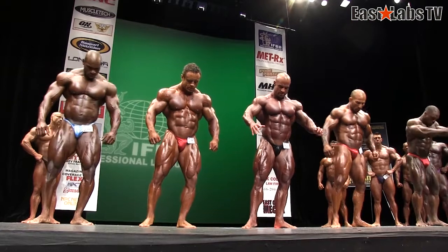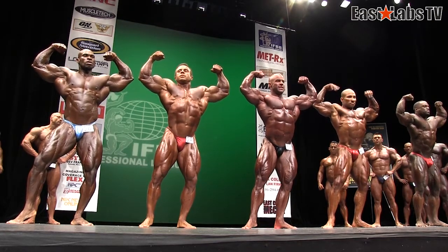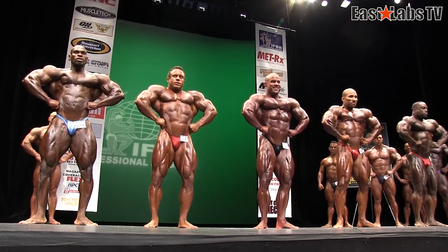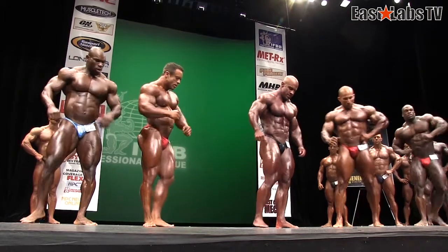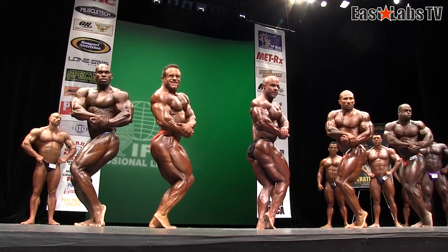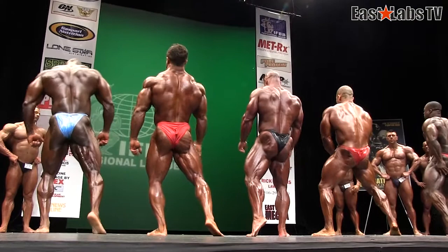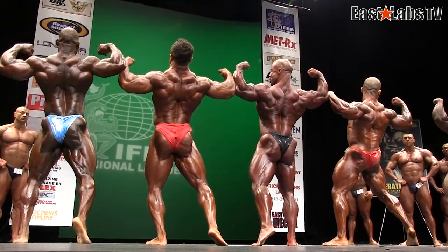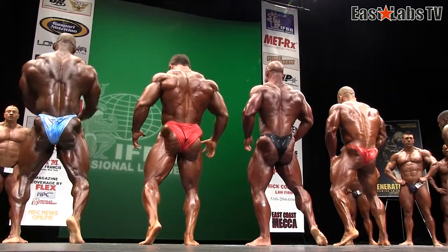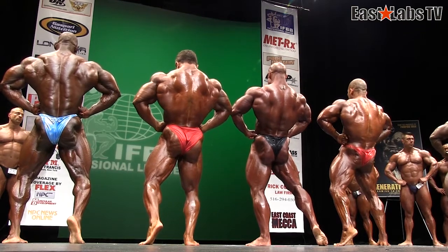Front double bicep. That's right. Side chest. Back double bicep. Lats spread. Side tricep.